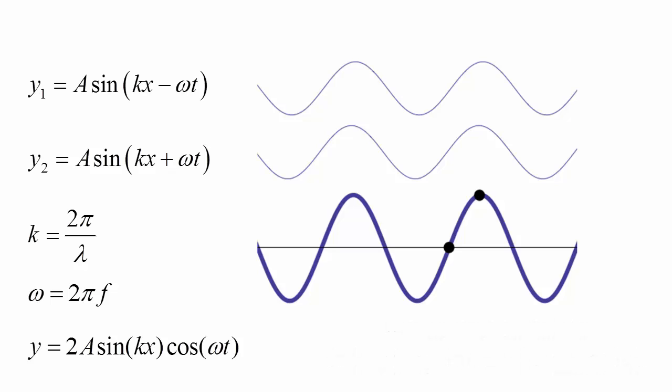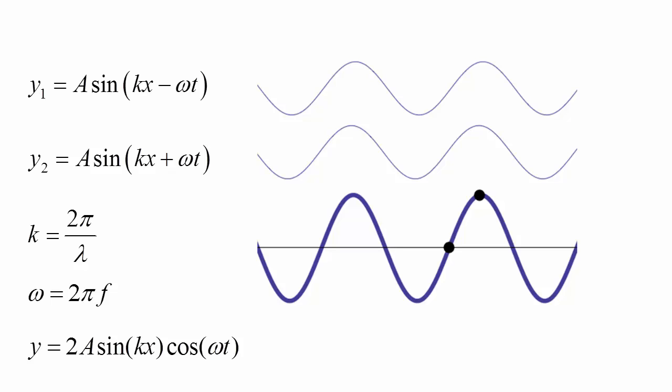The amplitude of a wave particle at a position x is given by the position-dependent part of the wave equation, that is, 2a sine kx. It can be seen that the maximum amplitude has a value of 2a, which occurs when the term sine of kx becomes equal to plus or minus 1. Points with the coordinates that satisfy the condition sine of kx being plus or minus 1 are effectively the points that will oscillate at the maximum amplitude, or are the antinodes.